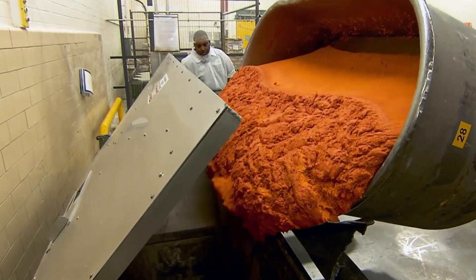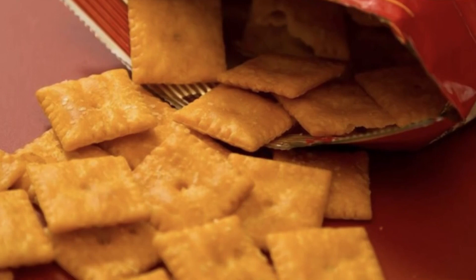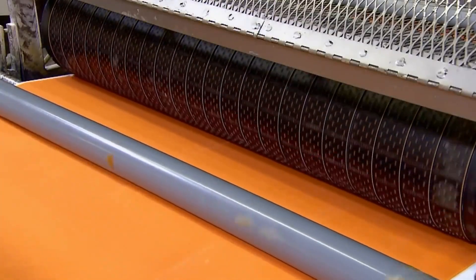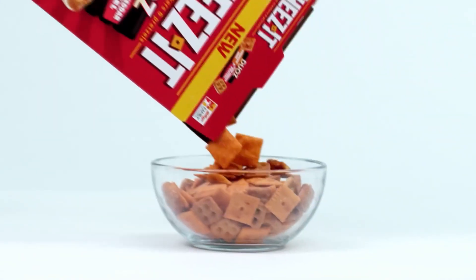You know that one event in life that changes you forever. In the life of a Cheez-It, it's when they have to go through the cutter. From soft and mushy dough that's been fermented for a whole day, to even and extremely thin sheets — the roller puts the right amount of pressure on it. After it's perfectly flat and even, the cutter cuts them into their perfect little square shape. But wait, are they really square shaped? Buckle up folks, your life's about to be changed with our next revelation.